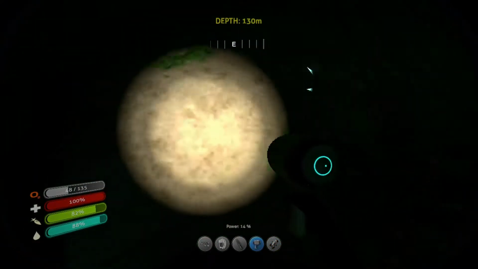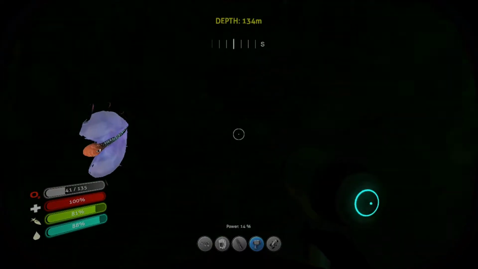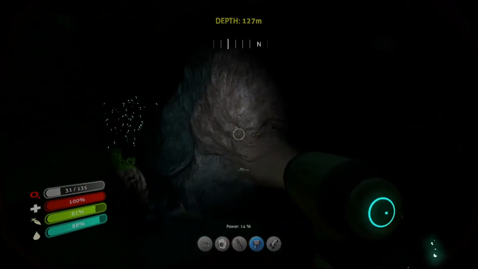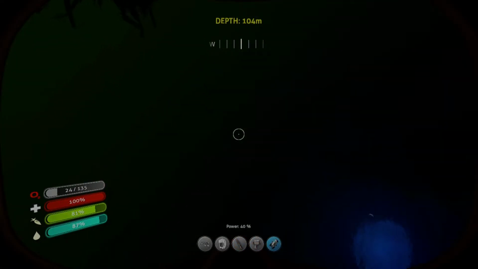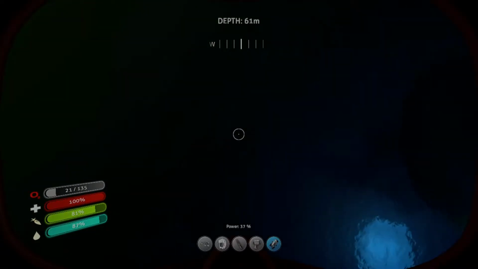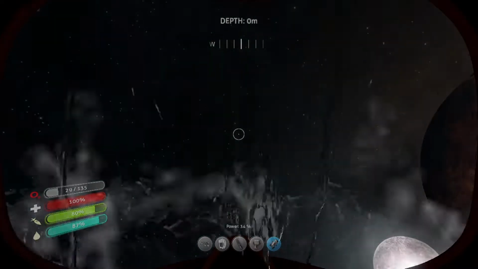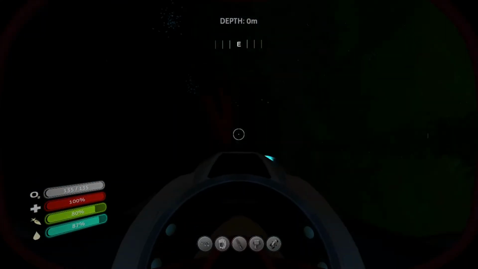Getting deep now. I don't know how I feel about that. I'm gonna have to come up for air soon. Can I even get to where I need to? Yeah, okay. Making sure there was air above me. Oh, you know what? I need to go now. 30 seconds of oxygen remaining. 30 seconds of oxygen, and we were way down there. Wow, it's so cool, though. Refill our tank, we're gonna go right back down.